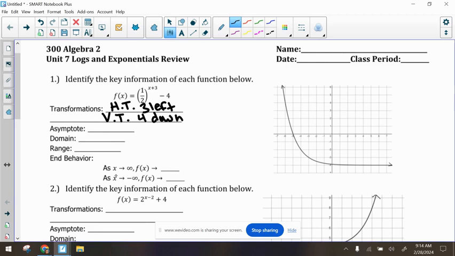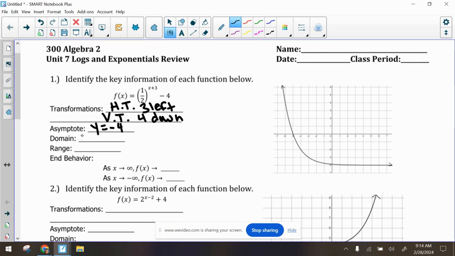On exponential functions, we have horizontal asymptotes that start with y equals. A couple ways I can find that. I can look at where my function starts to level off, where my graph is going to get super close to that asymptote but won't cross. I can also pull out this k value at the end. That also gives me my asymptote.